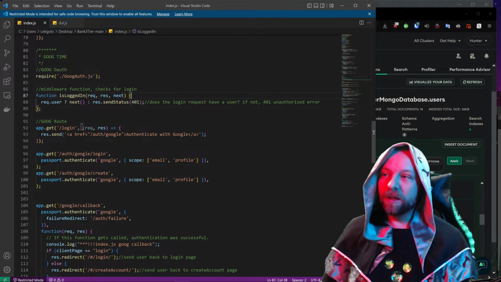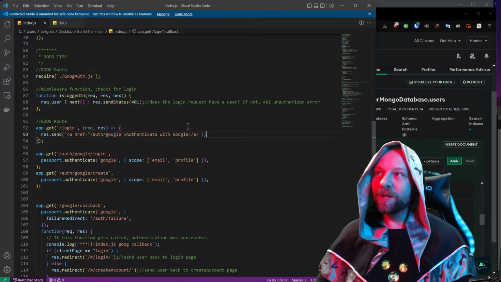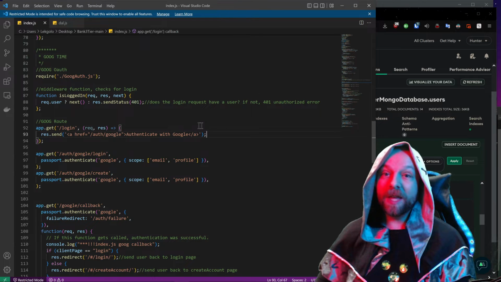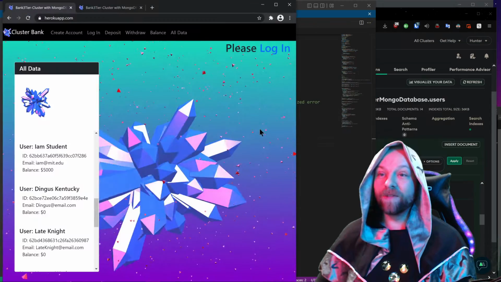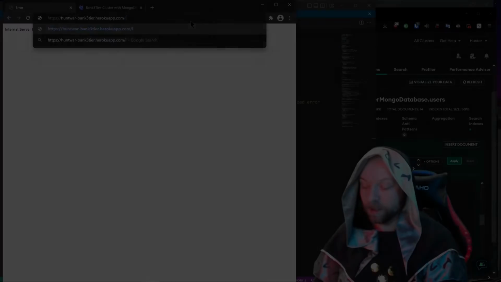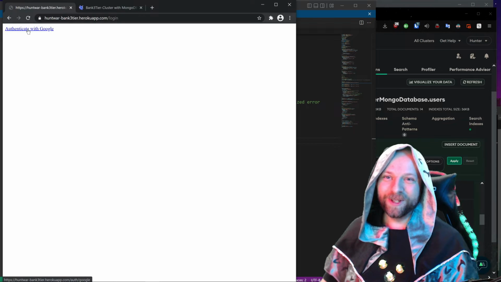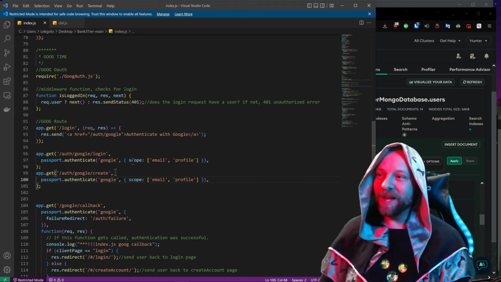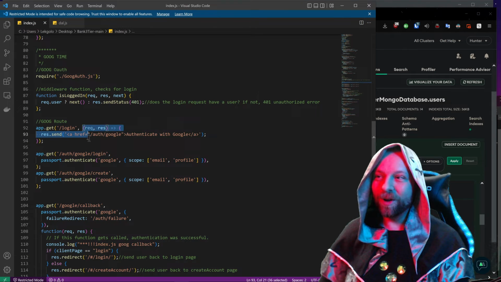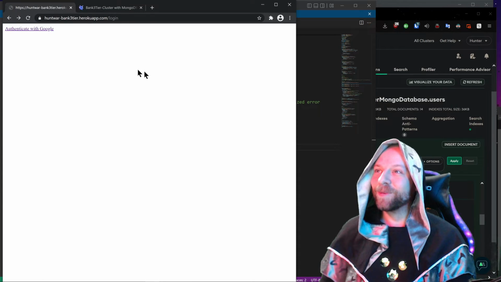We have the basic login page. If you actually go here and type the login, you will end up on a page that just says authenticate with Google, and you click it and that opens up the login. If I do that over here, log in. There it is. Authenticate with Google. You can see if I just go straight here, that opens up nothing because, well, we haven't done it through the correct route. So this is an old route that I no longer need to use.